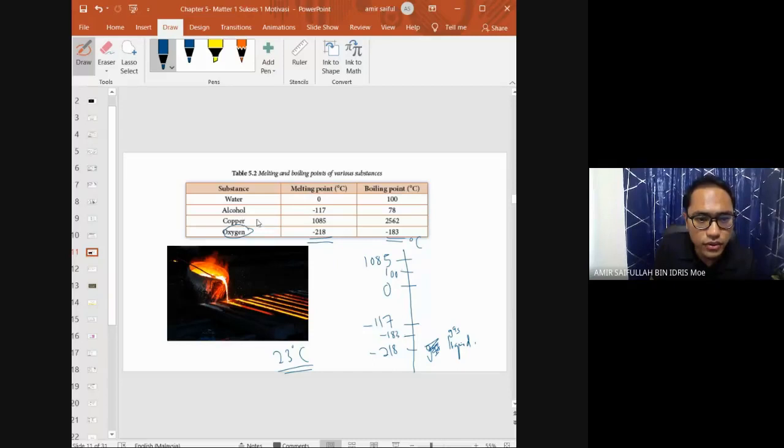Copper, you see, to melt the copper needs very, very high temperature. That's why at our room temperature it exists as a solid. Even at 100 degrees it is still a solid. 1000 degrees Celsius is also still a solid. But after 1085, only then it starts to change into liquid. We call it a molten liquid, like magma. Then at 2562, very, very hot, only then it changes into gas. So this is a different boiling point. All substances have different melting and boiling points, not the same.